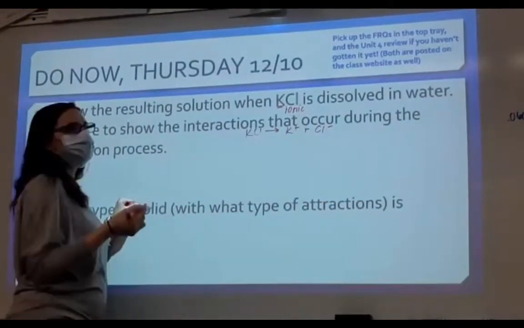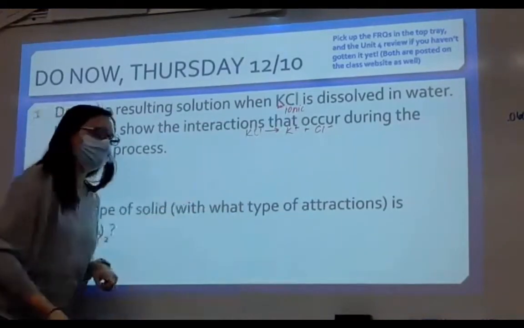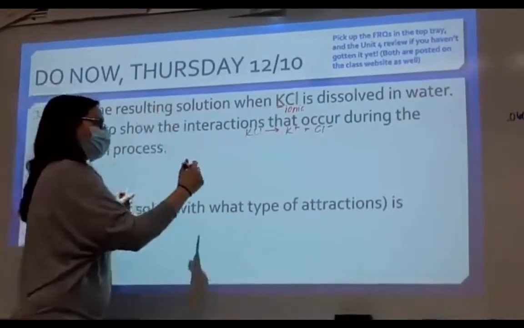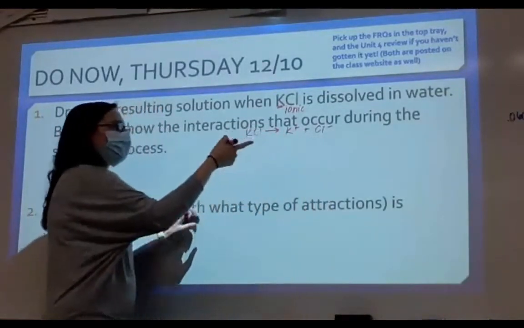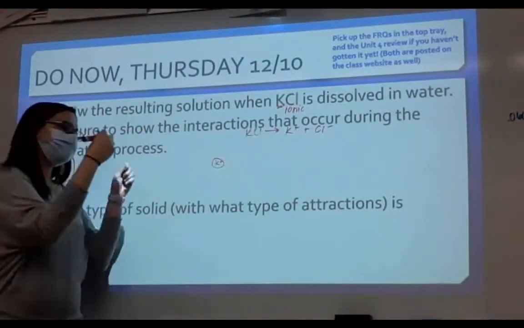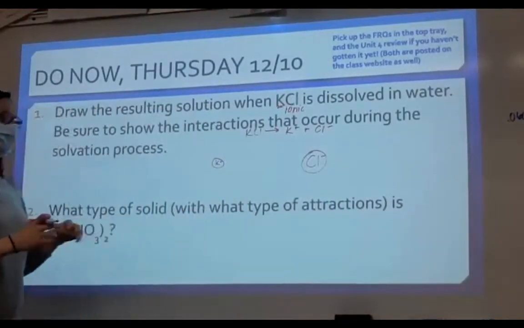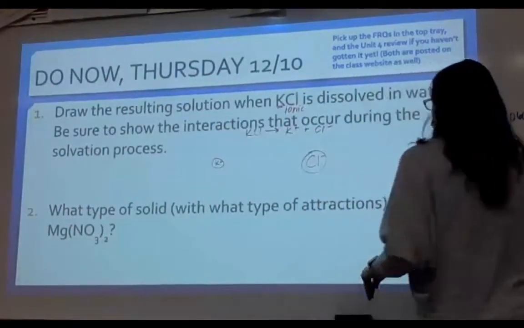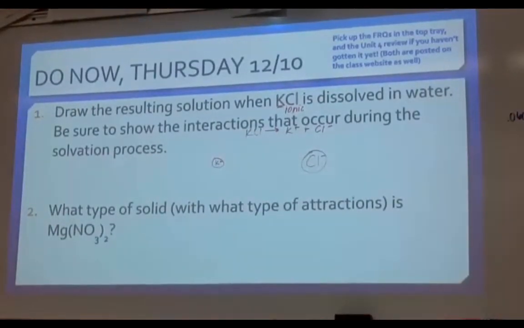This is similar to a question I looked at a couple days ago, with water molecules surrounding the ions. So I'm going to have K+, and then remember in terms of ions, cations are smaller, anions are larger. So as long as you show K+ being a little bit smaller than Cl-, then we're going to show the water molecules surrounding each of them. So we have to make sure to orient them the correct way.